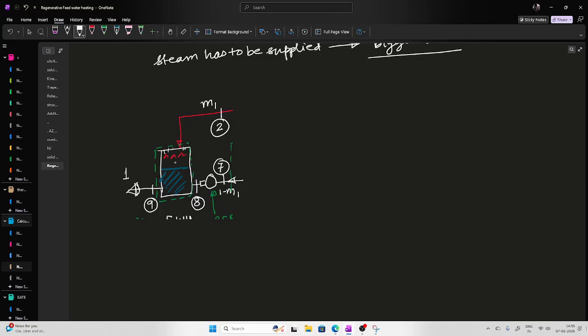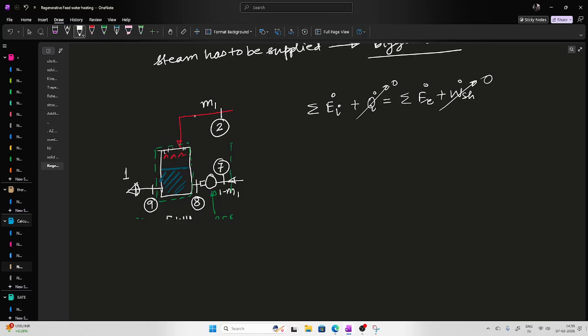So for this control volume, you know that the first law of thermodynamics for an open system is written as the amount of energy entering the control volume plus the heat transfer will be equal to the amount of energy exiting the control volume plus the shaft work. As this is just a mixing process, there is no shaft work, and at the same time we are assuming that there is no heat loss from this feed water heater. Also, let us say that the kinetic and potential energies for the water are neglected. Once this has been done, we are only left with the enthalpies.